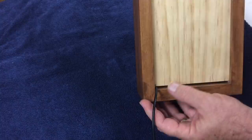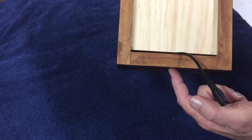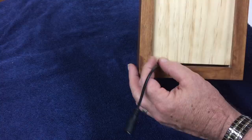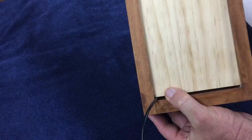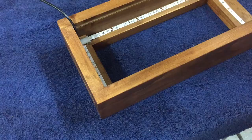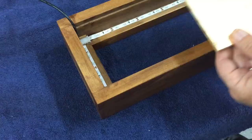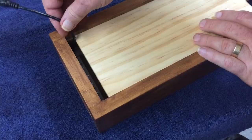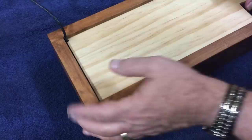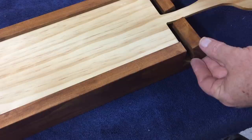Now all I have to do is make an exit for this wire. When I put the panel in, I'm going to cut out a little notch down in the corner to allow that wire to exit. This is going to be used as a shelf display, but if doing this for a wall display, I'd probably just drill a hole in the middle for that wire to come down through. Since this is for a desktop, I'll notch out a little portion of this panel. I've notched out that little bit from the panel to allow the wire to exit the box nicely. I'll just slide that in and position the wire.